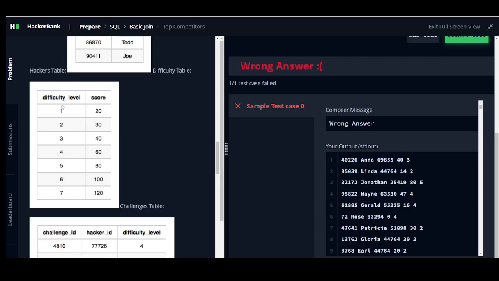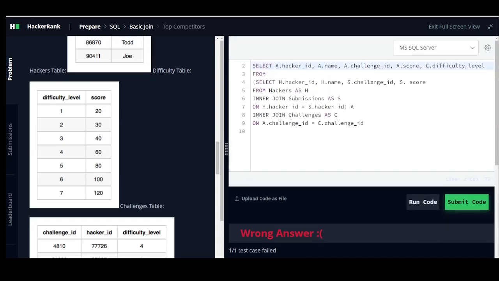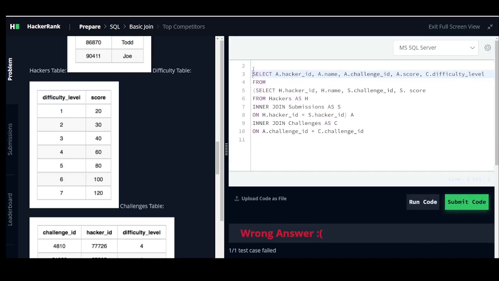So for difficulty level 1 the highest score is 20, for difficulty level 2 the highest score is 30. So that's why I need to join this as well, right? So from, again I'm using a subquery, so from this, and let me give alias as b.